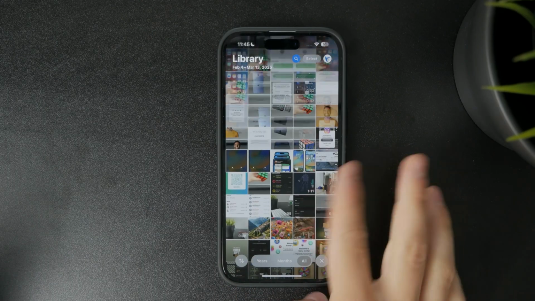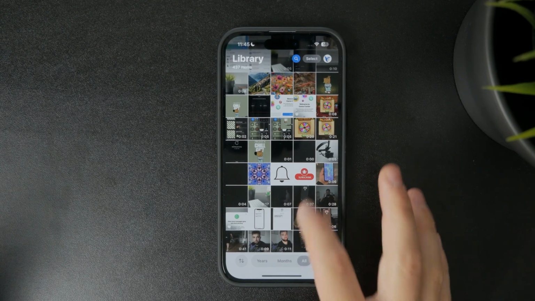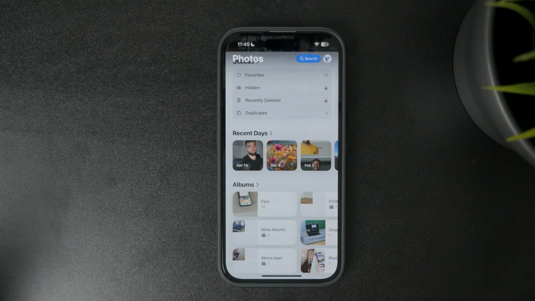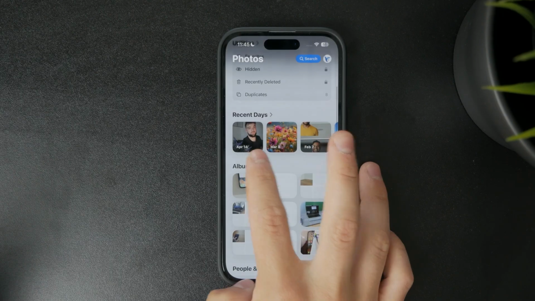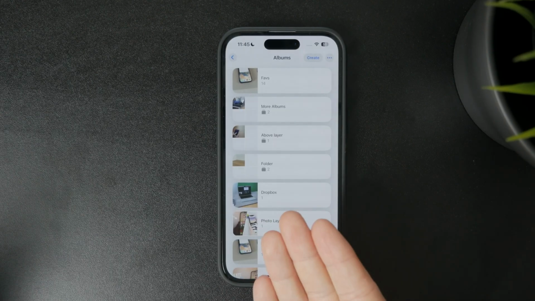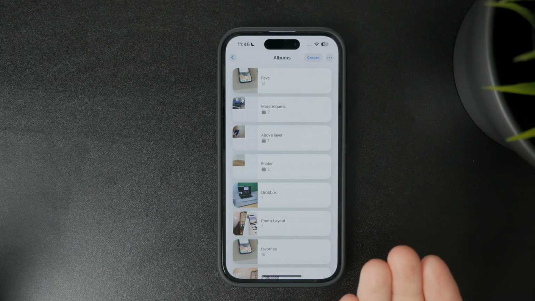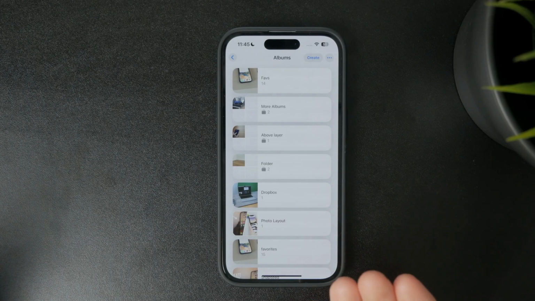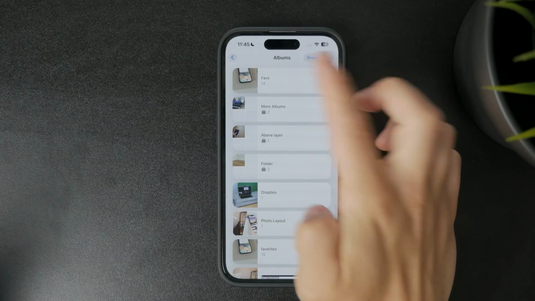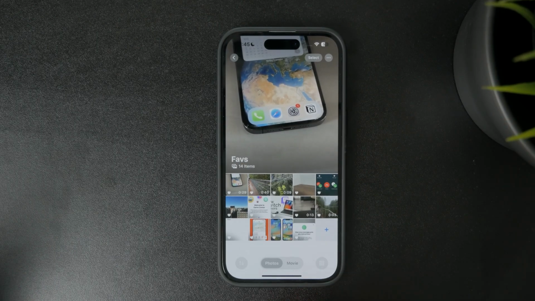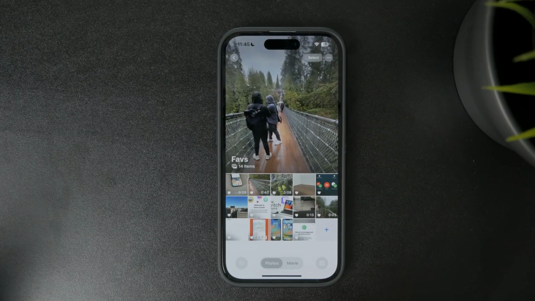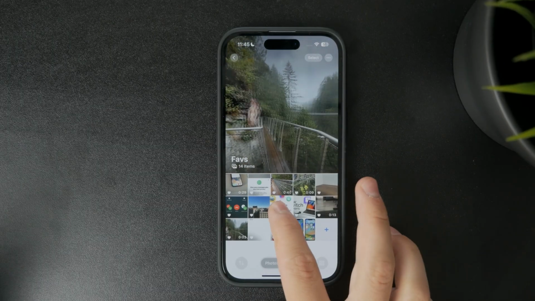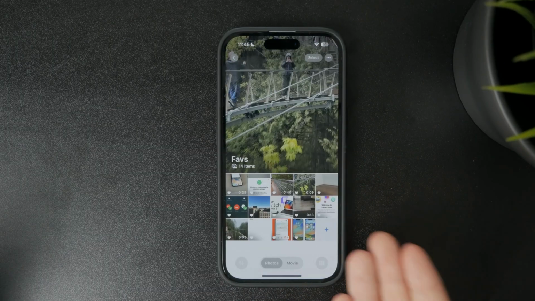But if you want to get a custom order of the photos and reorganize them as much as you like, for that, you will need to use the albums feature. Albums can be created inside of the Photos app, and into an album you can import as many photos and videos as you wish. The cool thing is that you can just grab individual photos and move them around, organize them as much as you like, and end up with the perfect sorting.